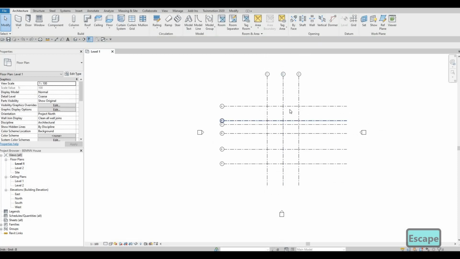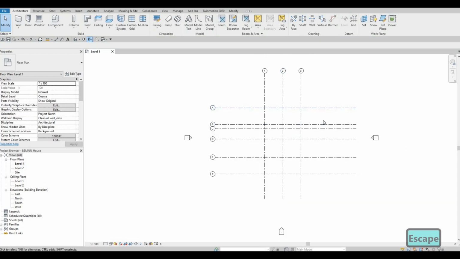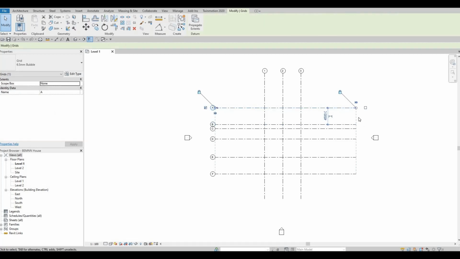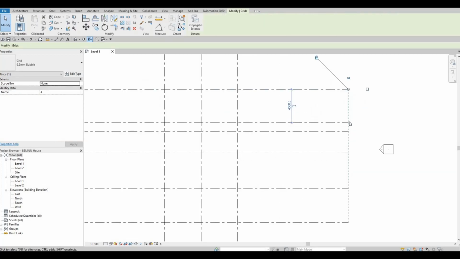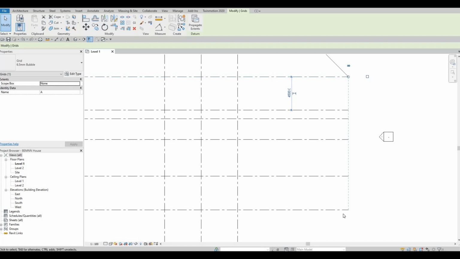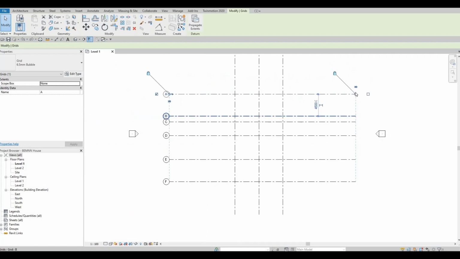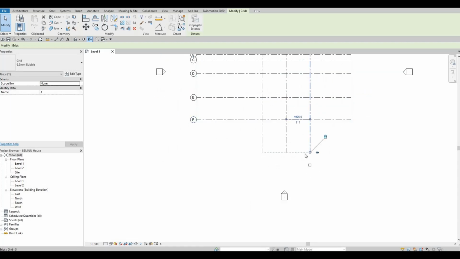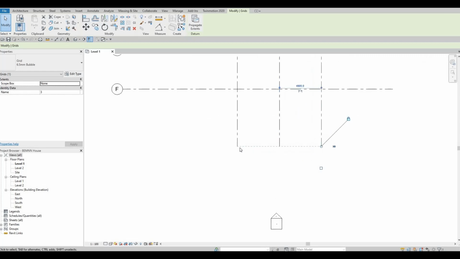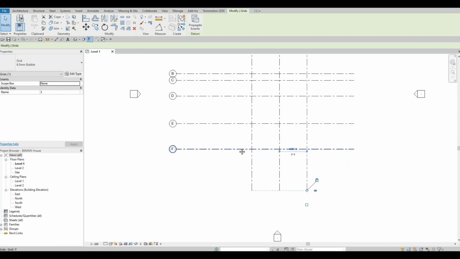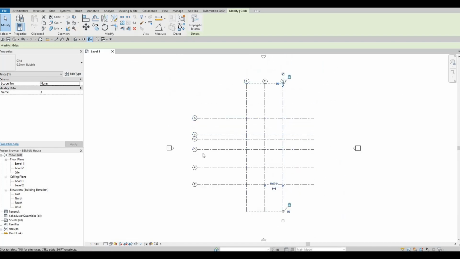So now what I want to do is fix our grid line. You can select this one. If you notice, there is some temporary dash line. This indicates that if I move this, all of them will move. So here I can select this. There is a temporary dash line right here. You can move it going down or going up. It doesn't matter. It will recognize that you want to move all of them.